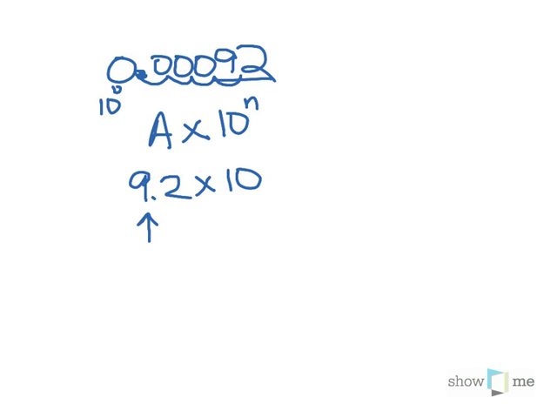Well, moving to the right, making a very small number bigger each time. As we make the number bigger, our power should get smaller. How do powers get smaller? Well, when you're starting at the 0 power, they get smaller by becoming negative. And in fact, the exponent goes down by 1 with each place that we have to move the decimal point. So we moved it to the right 4 places. N is negative 4. So 9.2 times 10 to the negative 4 is another way to write the very small number that we began with.